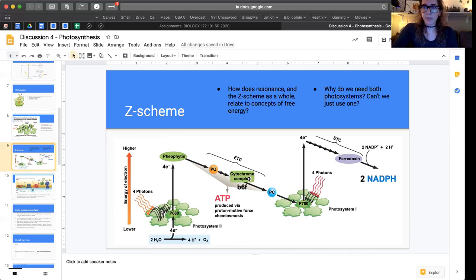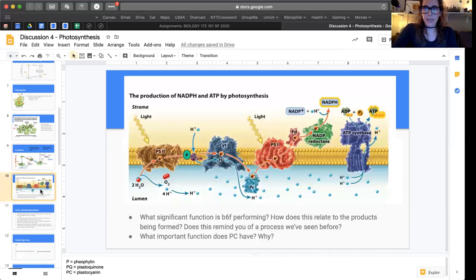And at this stage, something really, really important is happening. And I'll actually move ahead to the slide here. You can see that from this PQ to the cytochrome, what's happening is that the energy that's being released here is being used to power the movement of protons against their gradient into the lumen. So from this transfer, we're able to push the protons here, which is in the state of almost no other protons. And then here we have this really high concentration of protons. So it's a concentration gradient as well as a charge gradient, because you have all of these positive charges. But since we have this flow of energy, we're able to use that to power this.